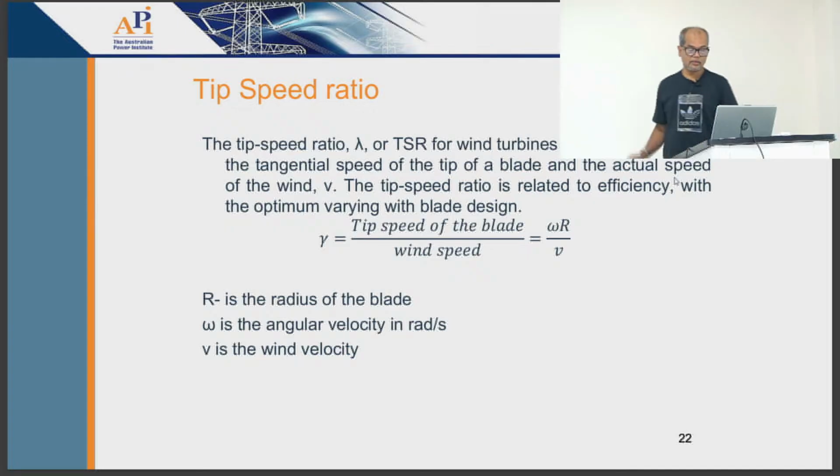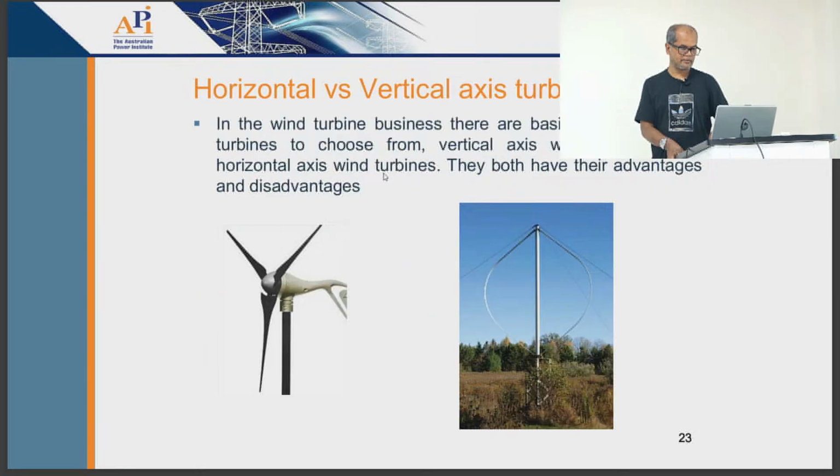So, this is one of the terms you will see in many cases when you study wind farm or wind technology, which is called tip speed ratio. This is given by the tip speed of the blade and the wind speed, and that ratio is used in many of the models with that terminology. So you also need to know that. This is nothing but the ratio between the two speeds.